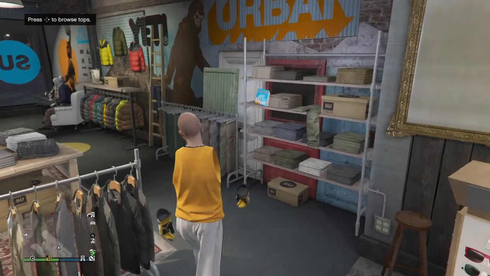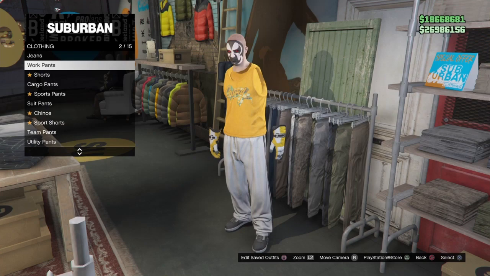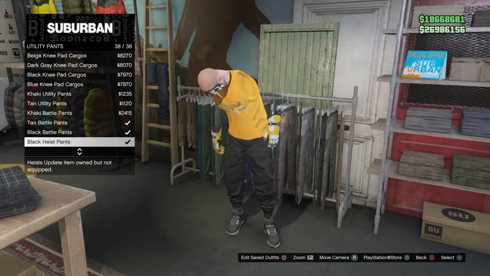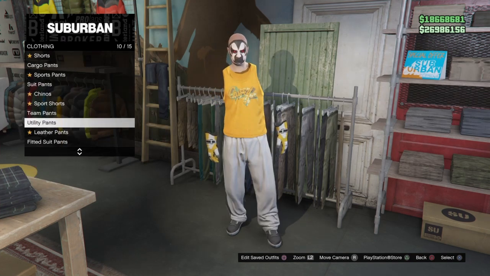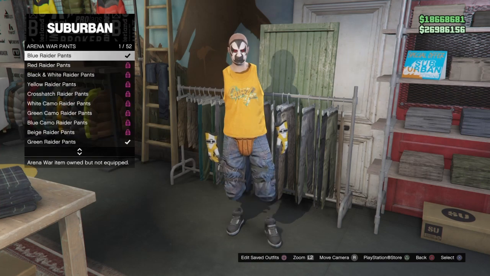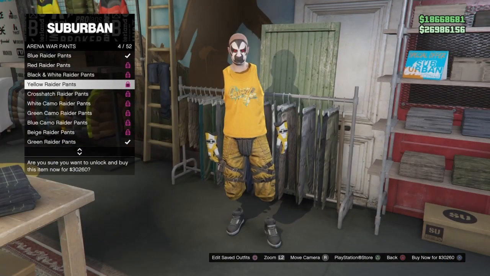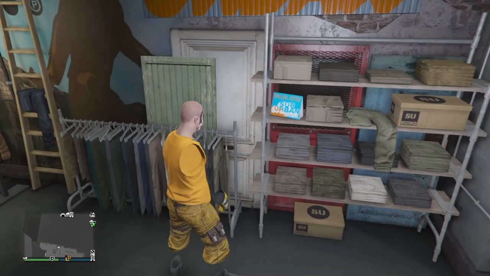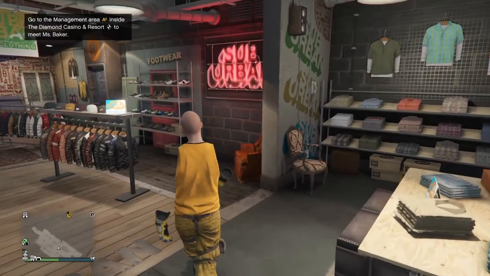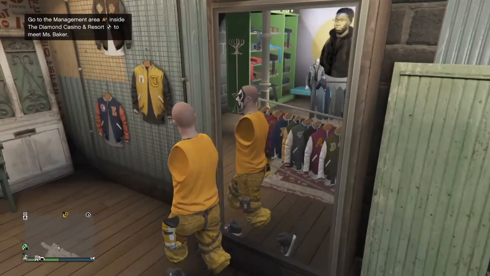Go with there. Come over to the jeans. I do believe if you go to utility pants and you press up once, you do get the black joggers. But I like using the arena war pants. You can put certain accessories on it, like your wrist. You can put certain necklaces and stuff like that.